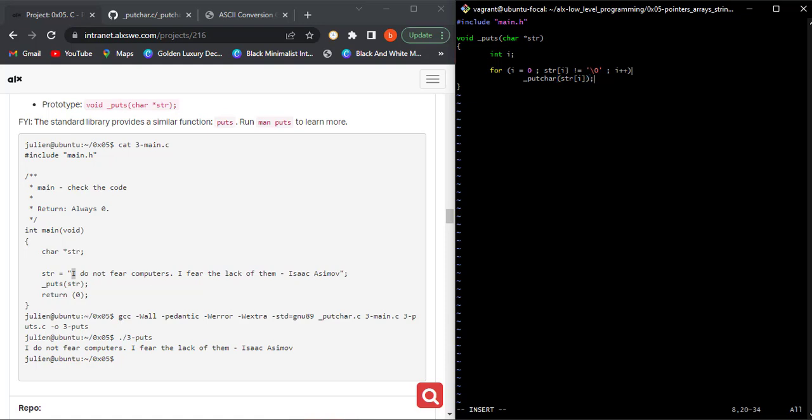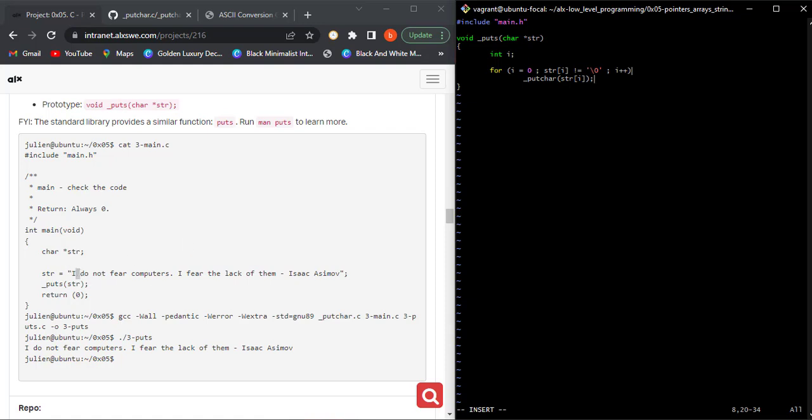So it will check here: str[1], is it equal to the null byte terminator? It will check the second index, which as you can see is a space. So it is not equal to this. It will jump into the loop, and then str[1] will be printed, which is the space. So it will increment again to str what?